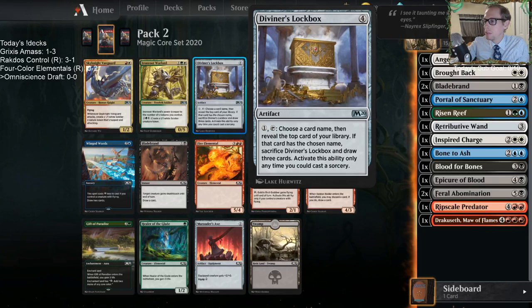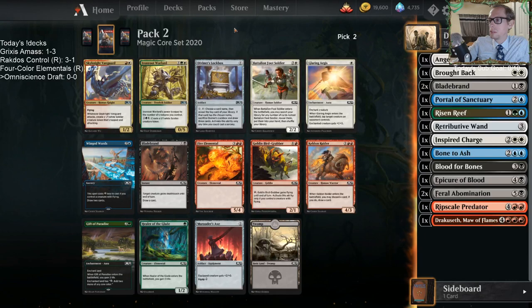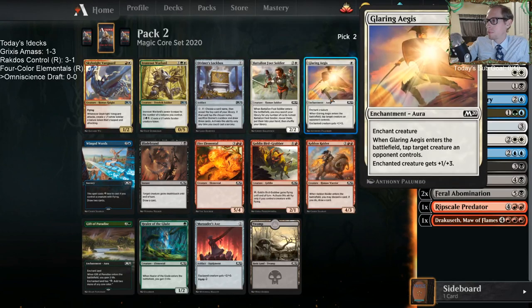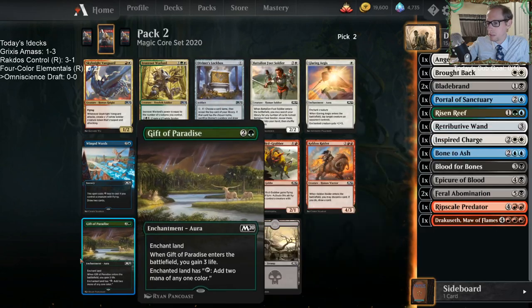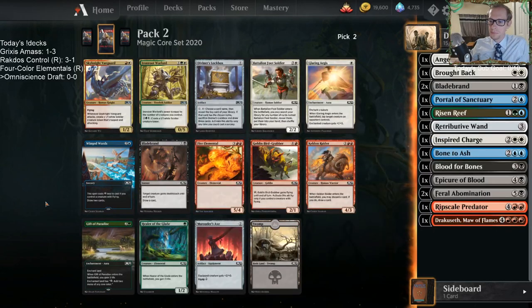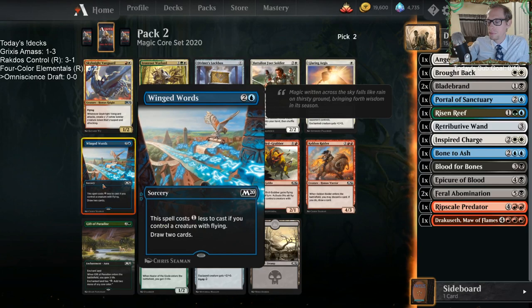Choose a card name, then reveal the top card of your library. If that card has the chosen name, sacrifice the Lockbox, draw three. Whoa. Okay, that's not bad. I probably want to just take the auto draw two, though. Yeah, we're just going to take the auto draw two.